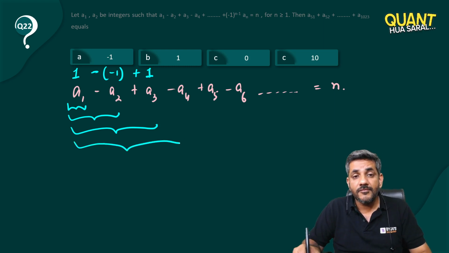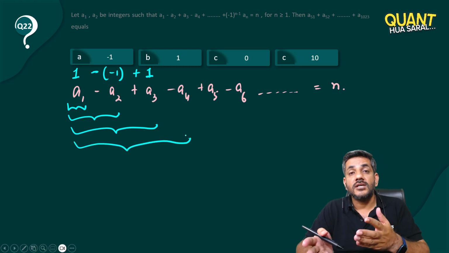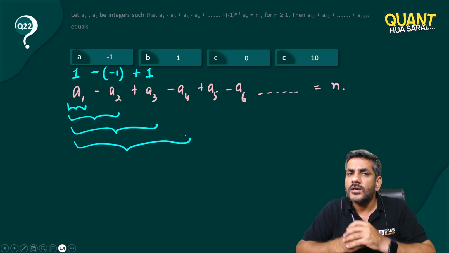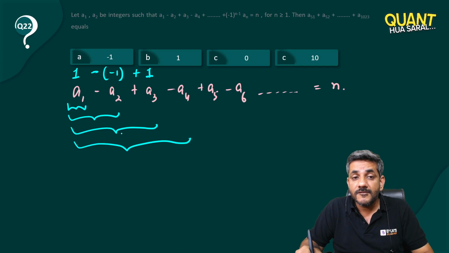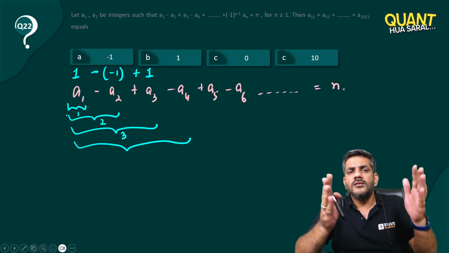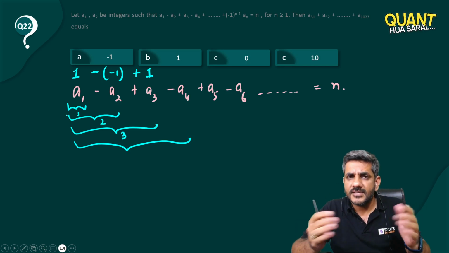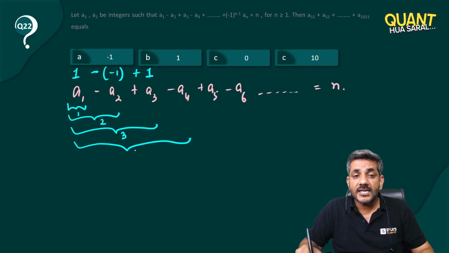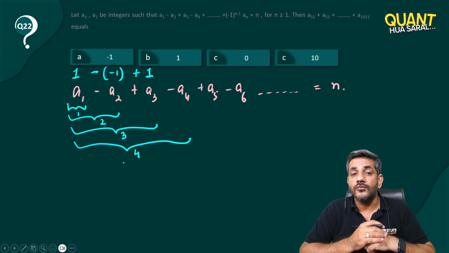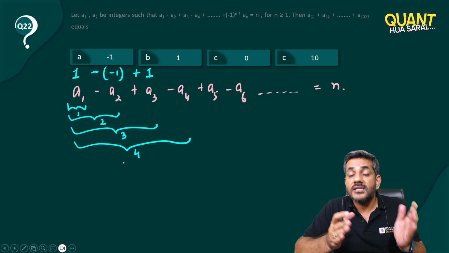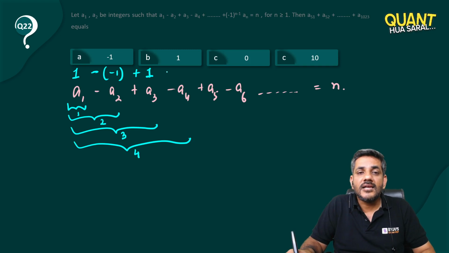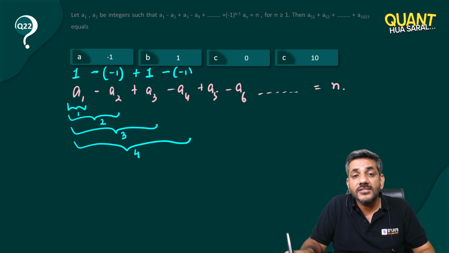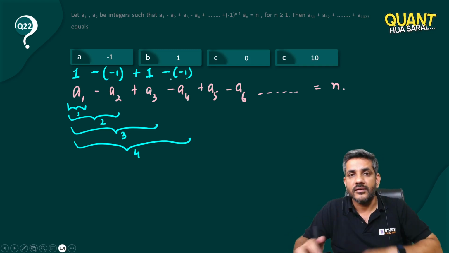Now the sum of first four terms should be 4. Again, it is equal to n, so n should be 4. Now sum of first four terms is 4, and sum of first three is already 3. The way it is going on, first term is 1, first two terms add up to 2, first three terms add up to 3. Now what should I add in 3 to get 4? I should add 1, but I have a minus sign here. That means I have to subtract minus 1 so that it becomes 3 plus 1, 4.